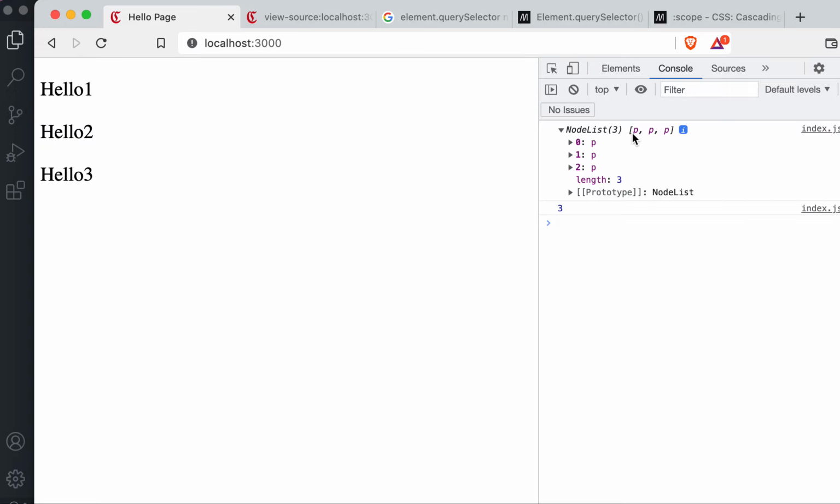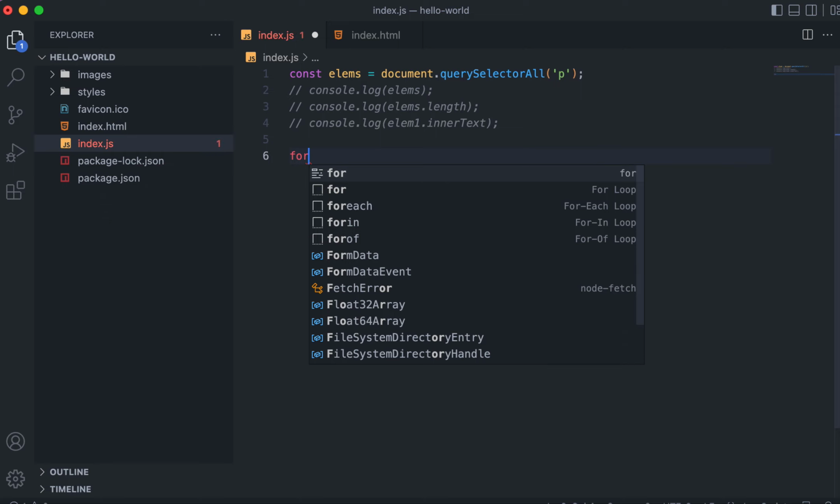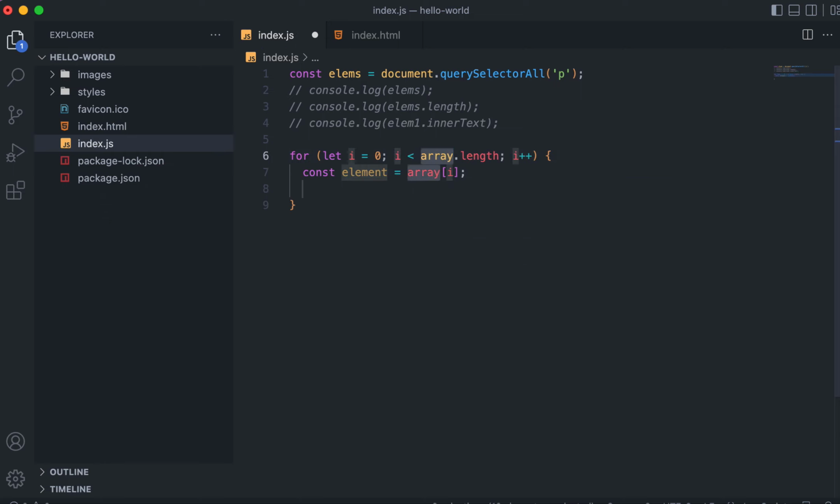You can clearly see that it has 3 p's, but what are these 3 p's? How can I know what the values are? All those things you can do conventionally, as we used to do earlier. In JavaScript you can write a for loop with index i up to elements.length, and elements[i] is now my element. This element can be printed or whatever I want.